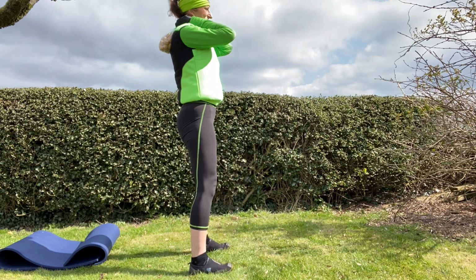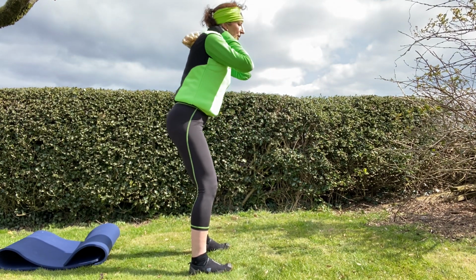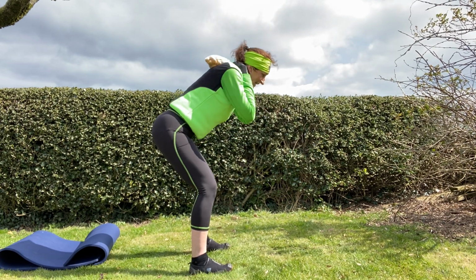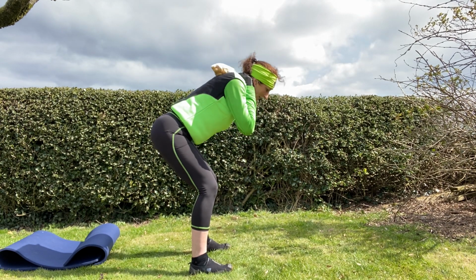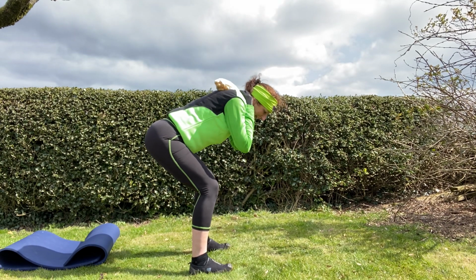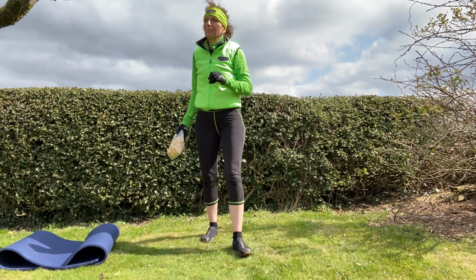Slow, controlled with this exercise. Nice. Let's do 2 more. 1 and 2. Short rest.